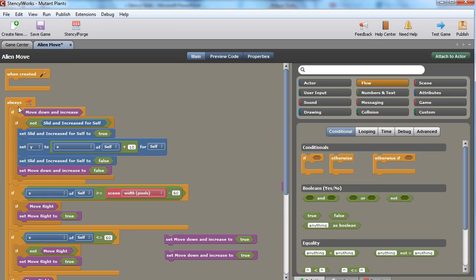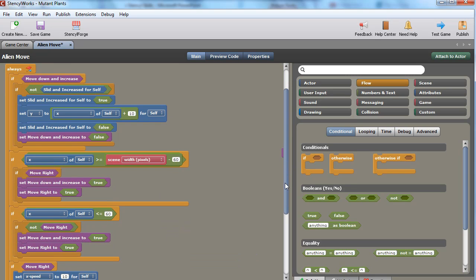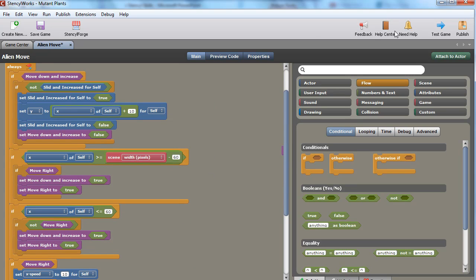Now we want these sets of instructions to occur when it has gone to one end of the screen or the other, and those are the instructions that sense when the alien has gone to one end of the screen or another. So that's where these come in, because these instructions will turn on or allow that sequence to happen when it's detected that it's been at the edge of the screen either side. So our whole program starts to look like this, and now we will just quickly test.